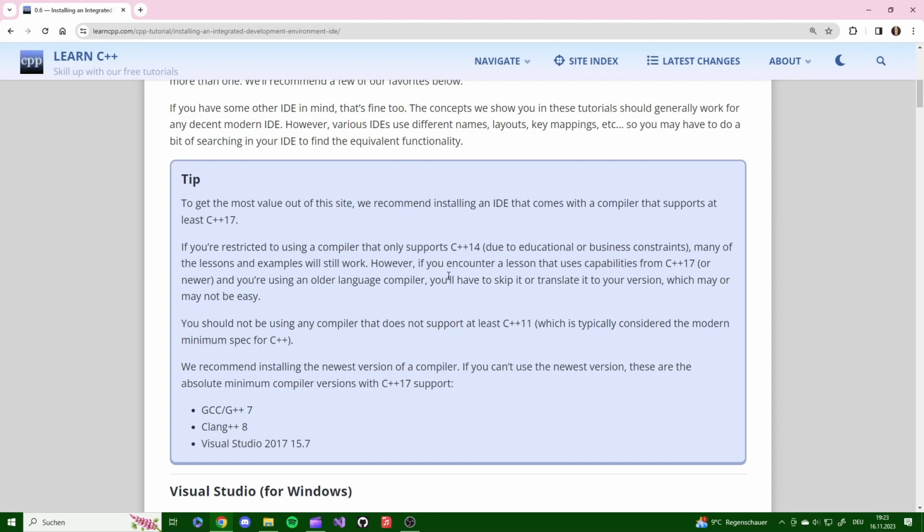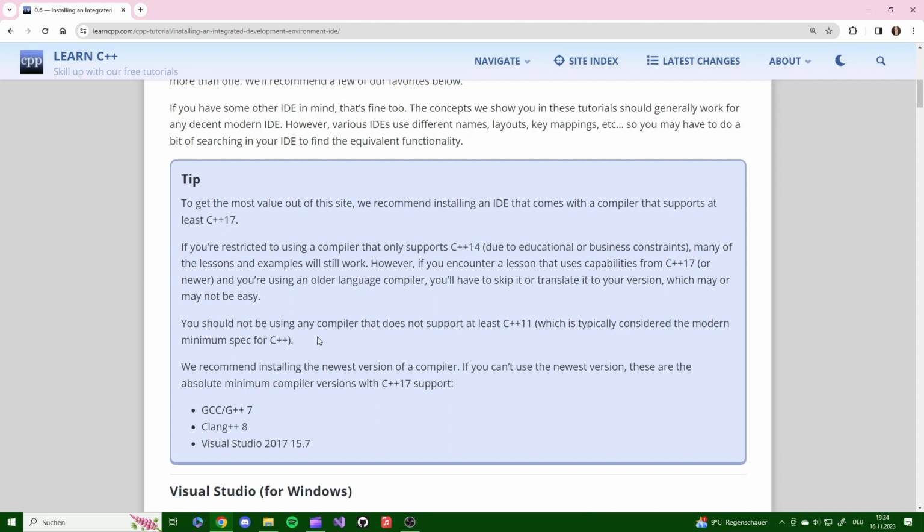However, if you encounter a lesson that uses capabilities from C++17 or newer, and you're using an older language compiler, you will have to skip it or translate it to your version, which may or may not be easy.